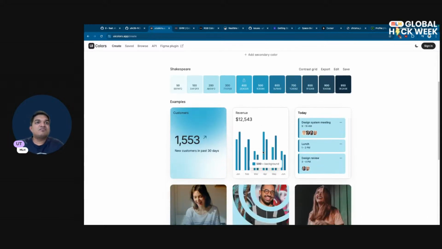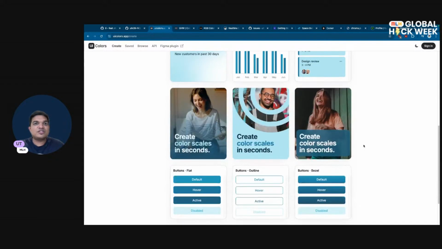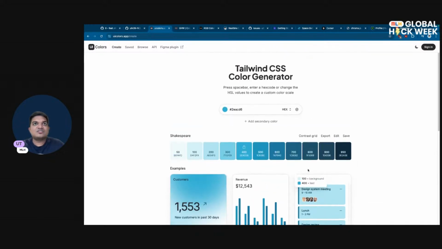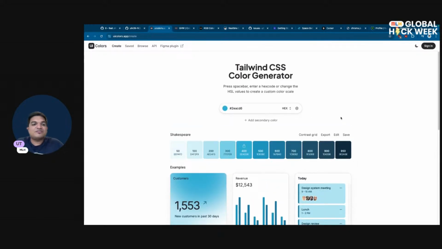Adding examples, I think this is also a very nice feature to have, so you could work on that, so that a user who's going to use our website can quickly check which colors go well with which colors, right? So that's another feature that we could work on. These are a few issues that come to my mind right now, and I hope we get some contribution on this.